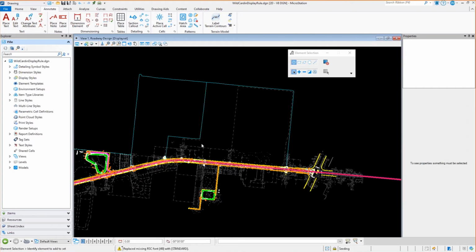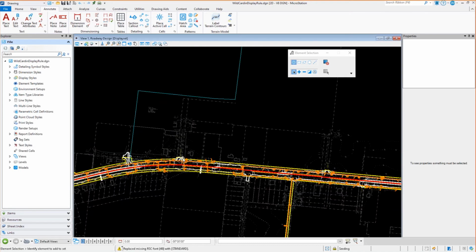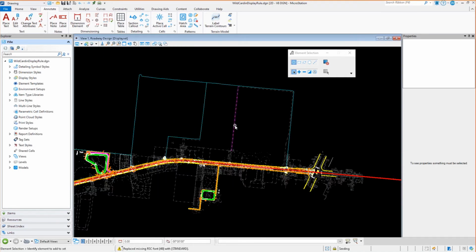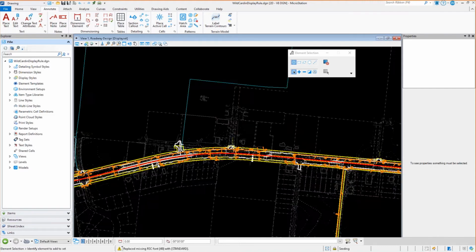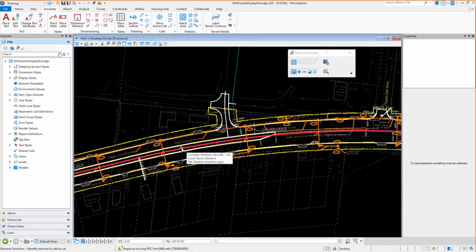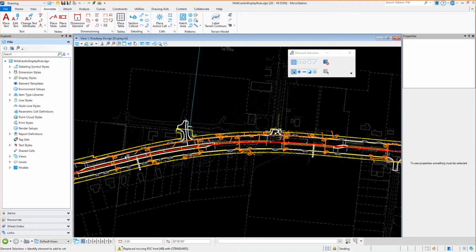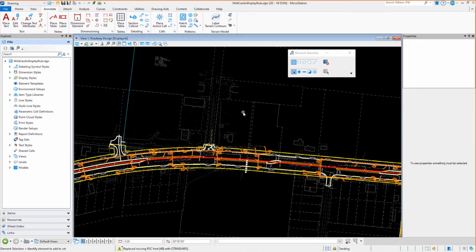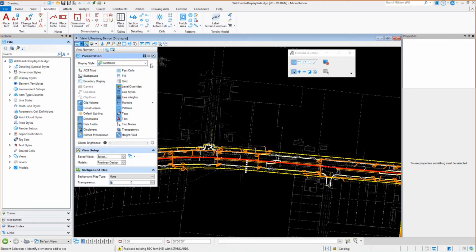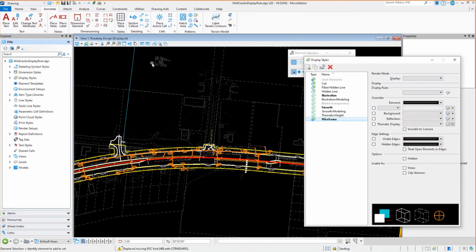So we've got a bunch of data here, a whole lot of data attached to this. I'll zoom out so you can see you've got property lines, other data that's in design files, and this red line that's the baseline. You want to start turning some of this stuff off, but instead of shutting it off maybe via the level or a reference file, we can use a display rule that does that. And a display style can have a display rule.